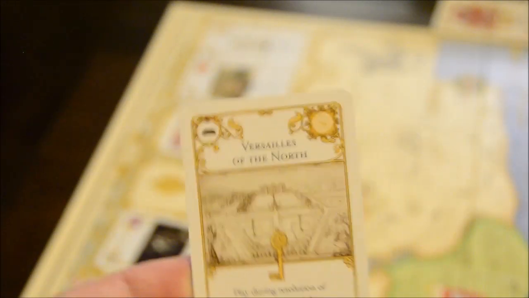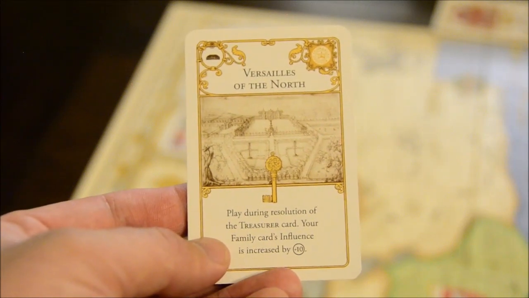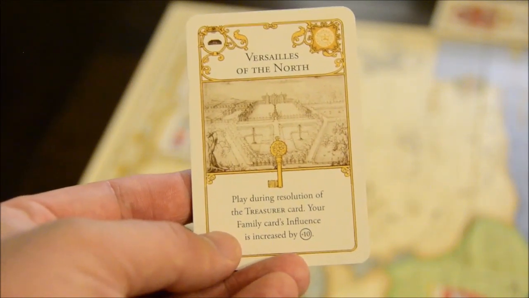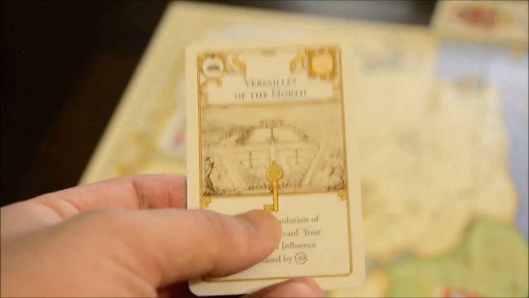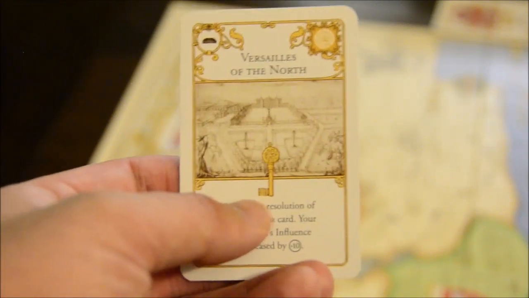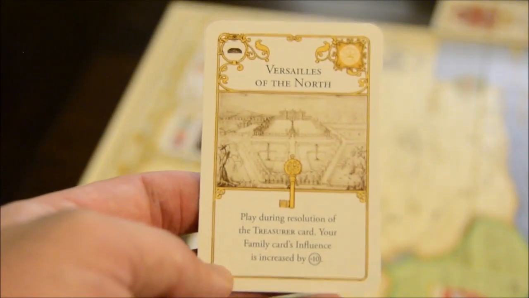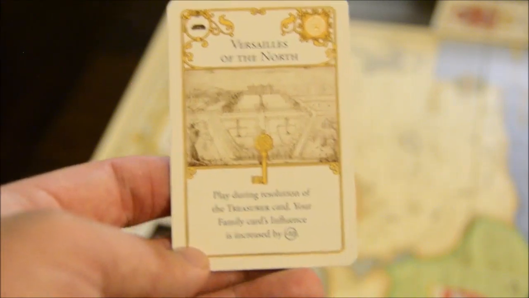And I'll just show you one more here. We have the Versailles of the North, which gives you an estate, and you play this during the resolution of the Treasurer card. Your family card's influence is increased by +10. The reason for that is that in order to make use of this card, you need to be the Treasurer. You need to have taken that Senate Treasurer card. You can still win this card even if you don't have it, just to keep it away from whoever got the Treasurer card, but the Treasurer is the one that's going to get the most use out of it. That's just some examples of the privilege cards.